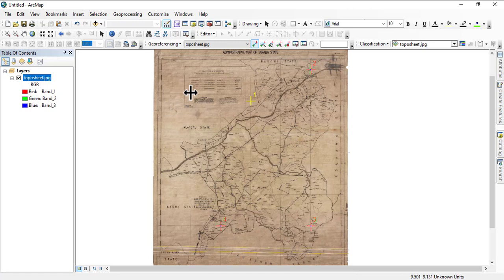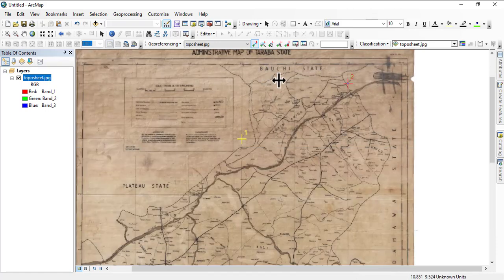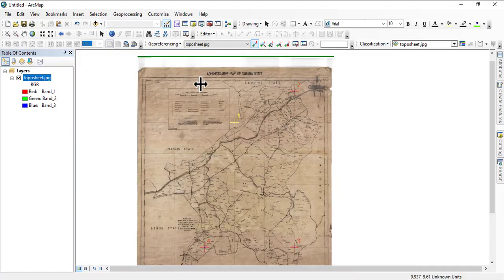But the reason why you use different means to georeference is because, number one, if the coordinates are not available, so it depends on what you're working on. If the coordinates are not available and you have a shapefile of that area, you can use that. Not that you have coordinates on this and then you are now using a shapefile to do that. And then the resolution, the accuracy also matters when you're doing this. So you need to know the differences, and you need to know what you're actually using it for per time.